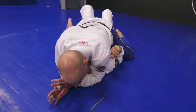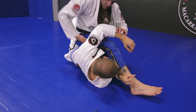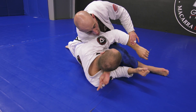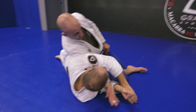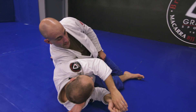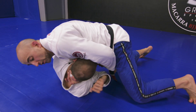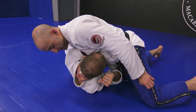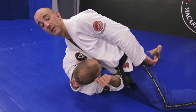Now when I'm ready to go — all at once, boom — look at that space. See how he turns right into it. Shoot — control the head. Look how my shoulder is really angled under his armpit, almost like I'm shooting deep and controlling the back of that head as I turn the corner. Now it's going to be easy for me to keep that pressure over his arm because my chest is behind it, and I'm on my toes. It should be very difficult at this point for him to pull that arm out.